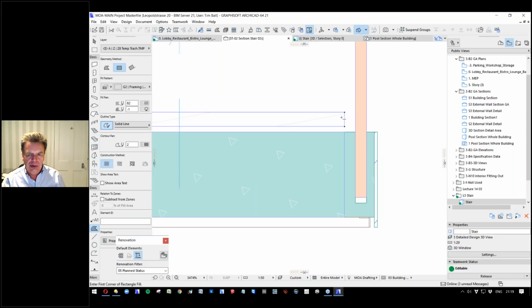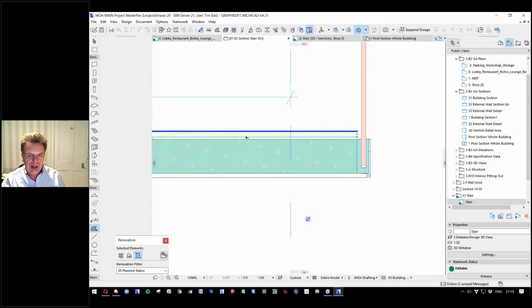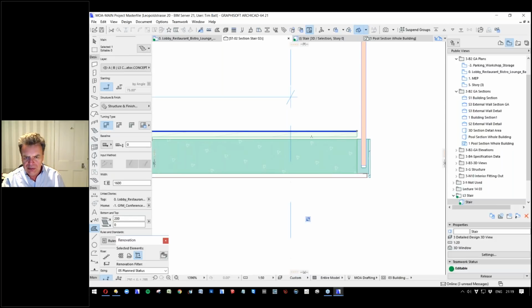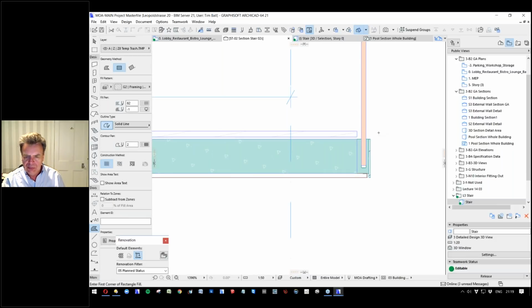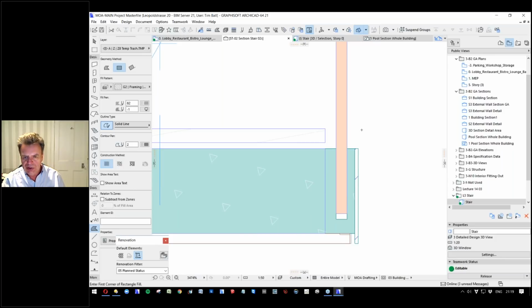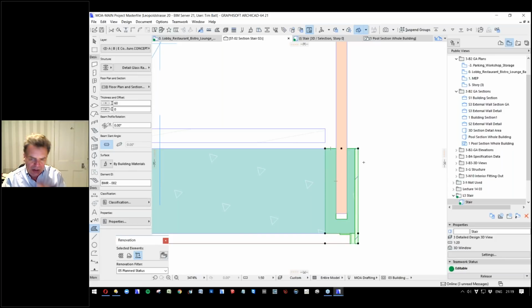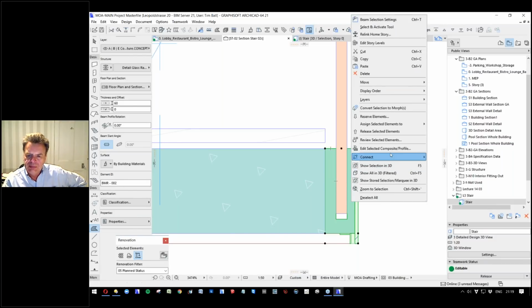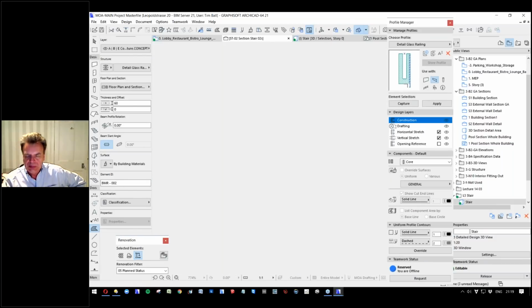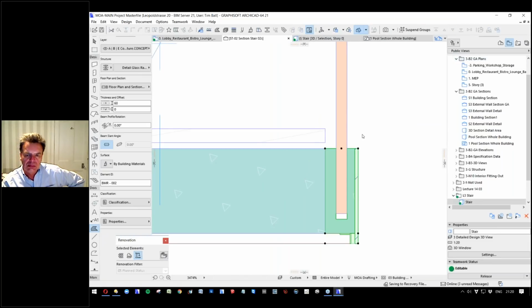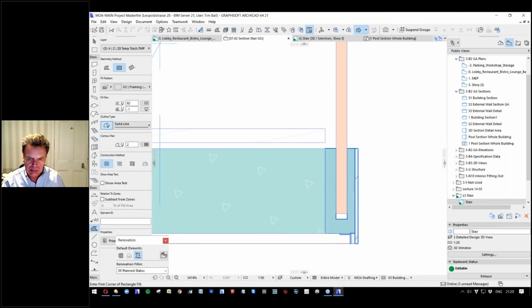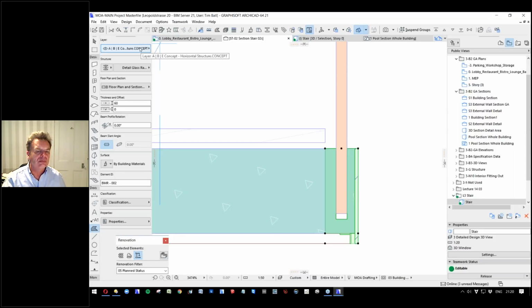And of course, we also need to think, well, we've got this here, we've got a timber tread here, and we need to decide what to do with this. Well, this can actually just be stretched. Tim? Sorry, yeah. All right, can you check the layer of the roof and the layer of that complex profile and make sure they're on the same intersection priority group? Let's put that on stair. It might be that.